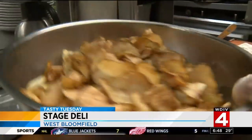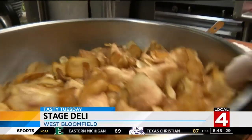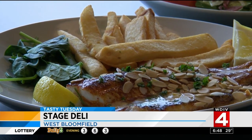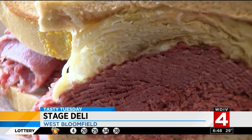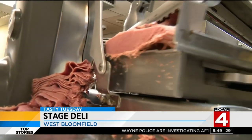Stage owner Steven Goldberg grabbed recipes from his East European great-grandmother, including their Hungarian chicken paprikash. Fresh fish arrives at Stage six days a week, mostly from local lakes. Their broiled whitefish is served four different ways. The Stage Deli menu is as loaded as one of its stuffed sandwiches, setting the stage for Goldberg gold.